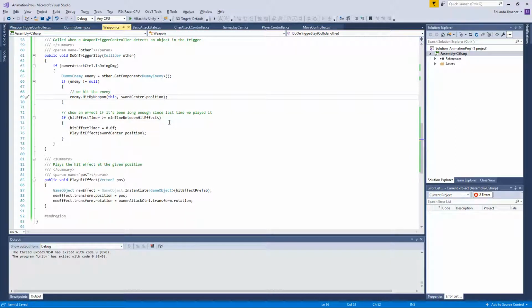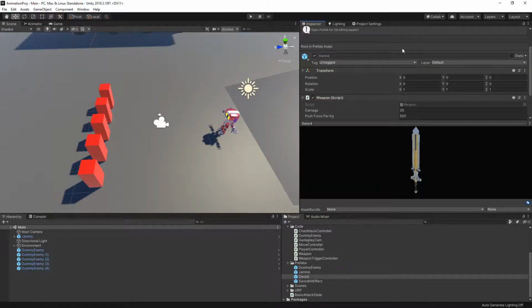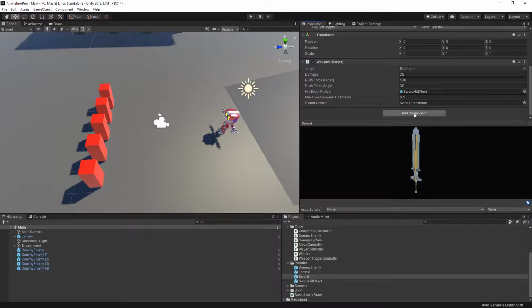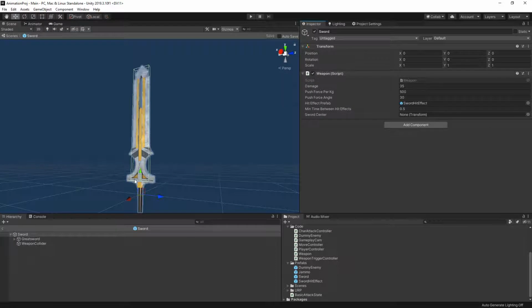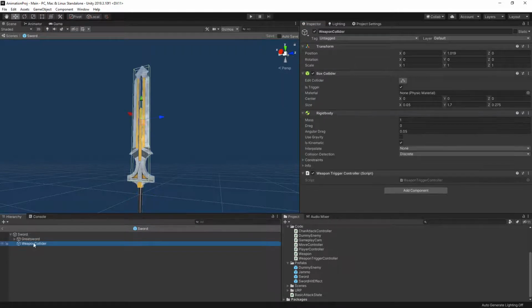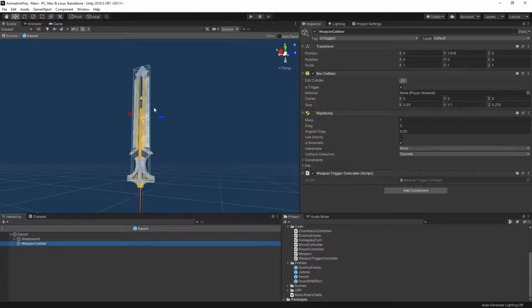To do that, obviously, we need to open the prefab and decide where. I think this is right. This is as good a center position as any, so we're gonna use that one. This is around the center of the blade. That's cool.